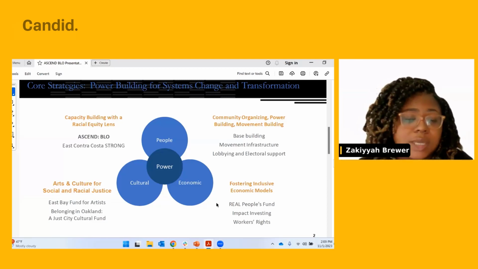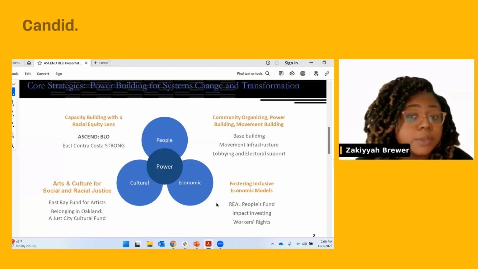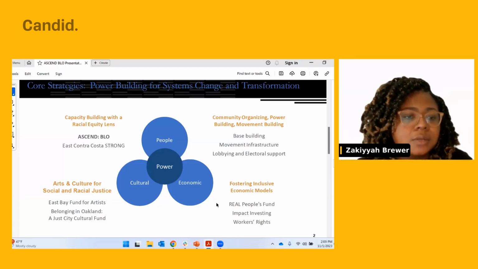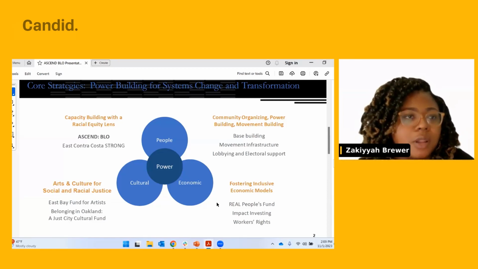So just really excited that we can continue this partnership. And yes, I see on the screen, these are our 4 program strategies at the foundation: community organizing, power building, movement building, fostering inclusive economic models, arts and culture for social and racial justice, and then our capacity building with the racial equity lens, which is where we fall under our team.